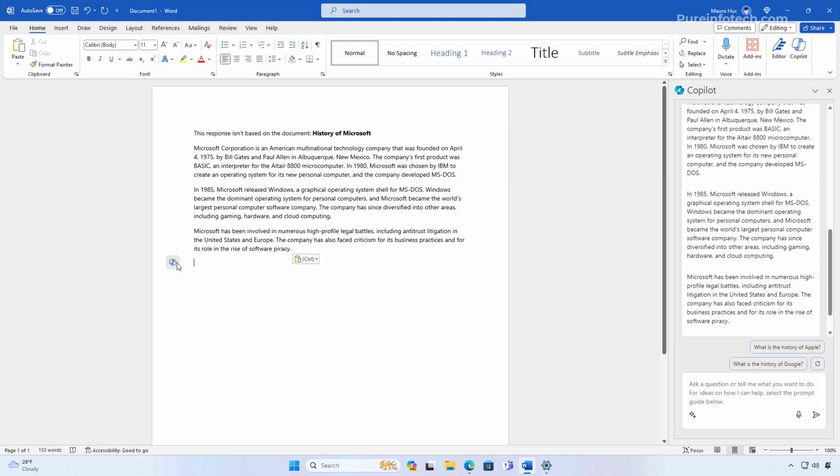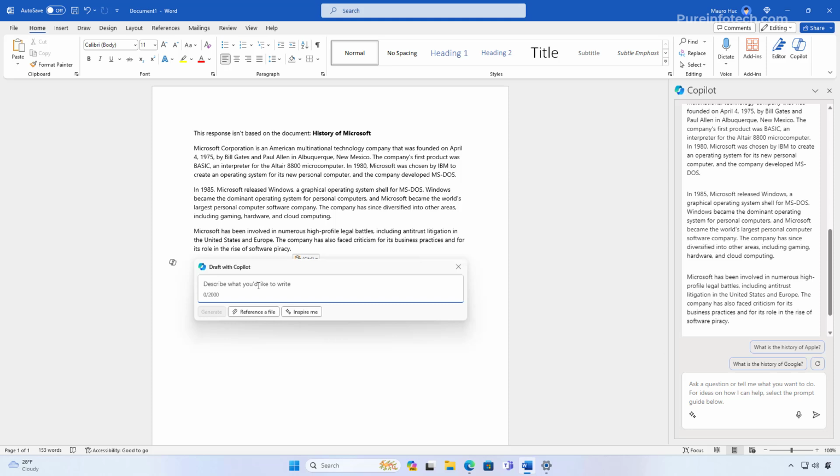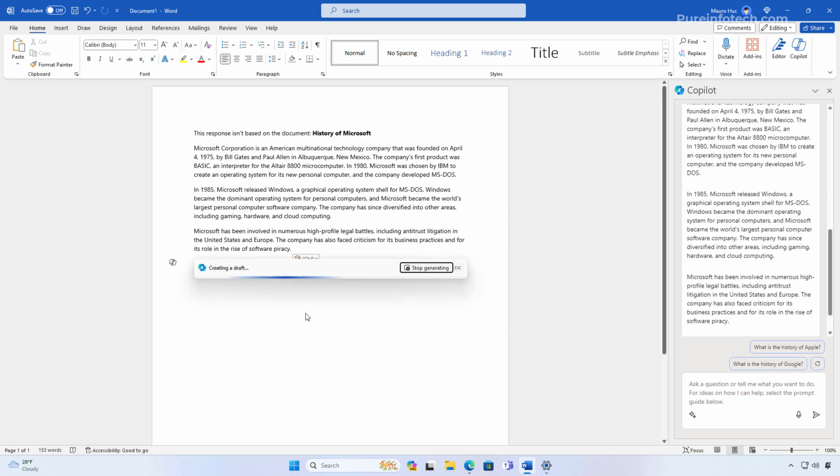And from here you can also access Copilot by clicking the button on the left, and this experience is the same as the one on the right, and you can compose your prompt. You can refer to a file by clicking this button and selecting the file there, or you can click the Inspire Me button.